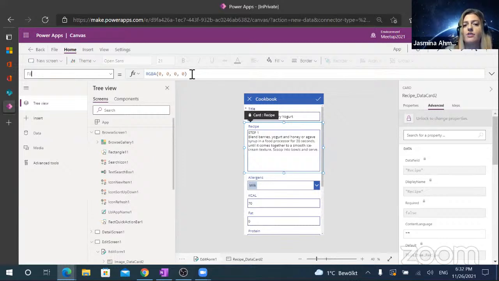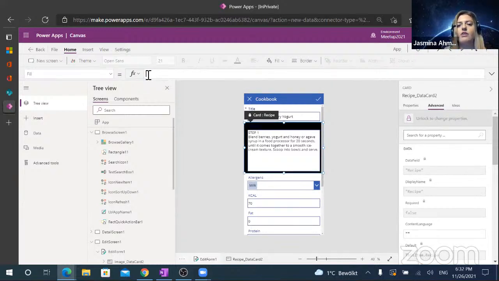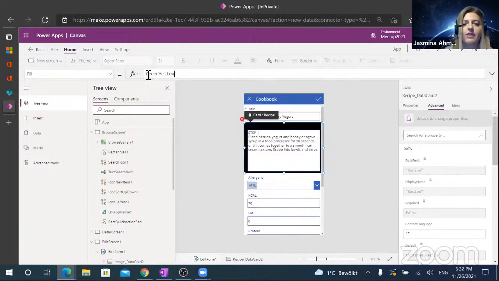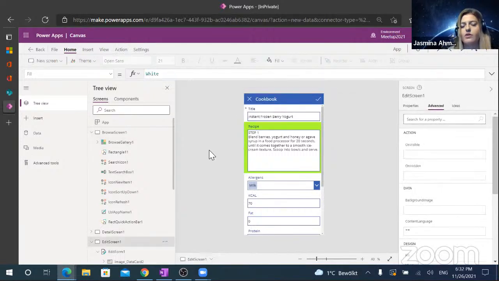It is using RGB as a criterion for entering the colors, but you also don't need to use that. If you have any familiar color you want to use, like any of the basic ones, green, yellow, fine. So it right away pops up from the screen, so you have your focus on that particular recipe.